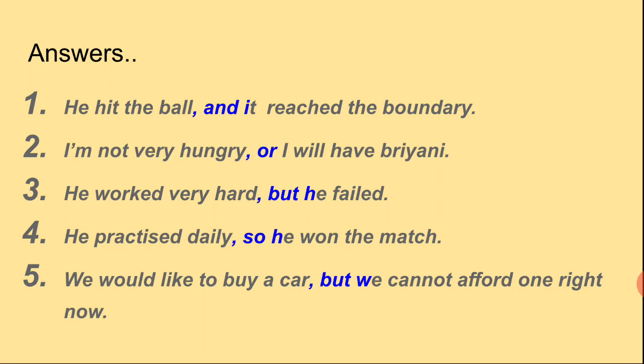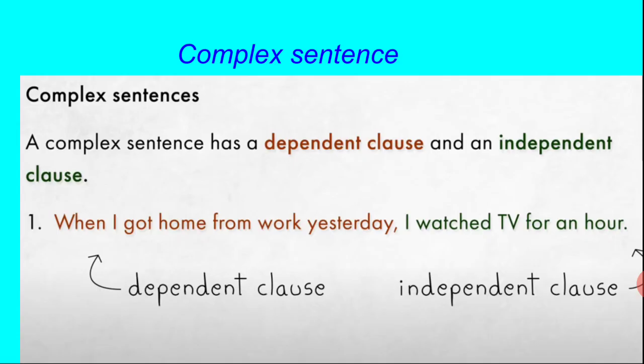form a compound sentence. So you can easily say a compound sentence should have at least two independent clauses connected to a coordinating conjunction. Okay, this day's lesson is just understanding the basic. In the next class we will find out how to transform from one form to another form. Okay, we will just check what is a complex sentence.